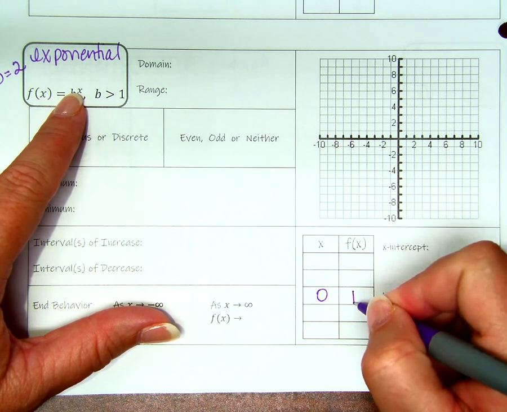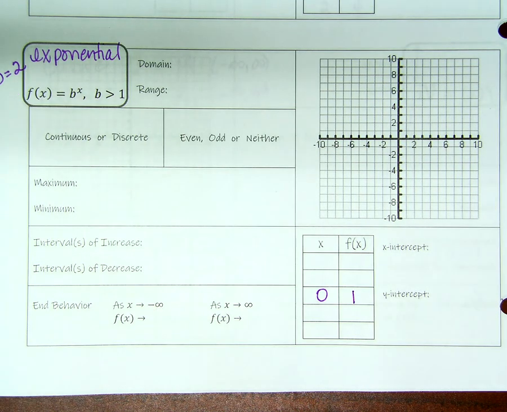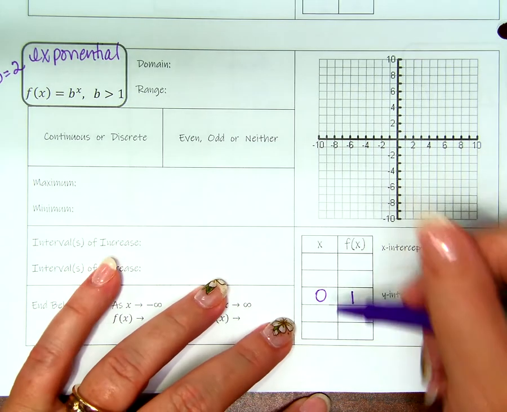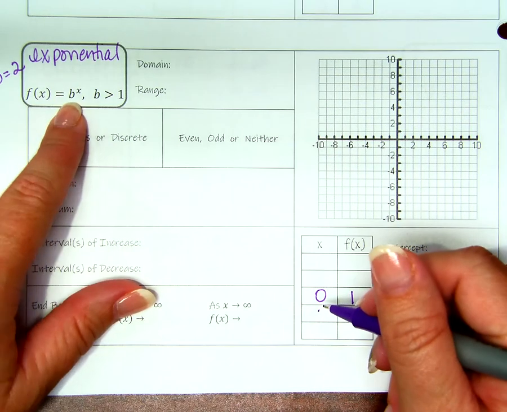Does anyone know what 2 to the 0 power is? Okay, it's 1. I need you to trust me on that for now. If you don't believe me, you can enter 2 to the 0 power into your calculator, and it'll tell you 1. But we don't need to do that right now. You can just believe me. When we get to exponentials, I promise you'll understand why. So 1, is 1 an okay number to choose?